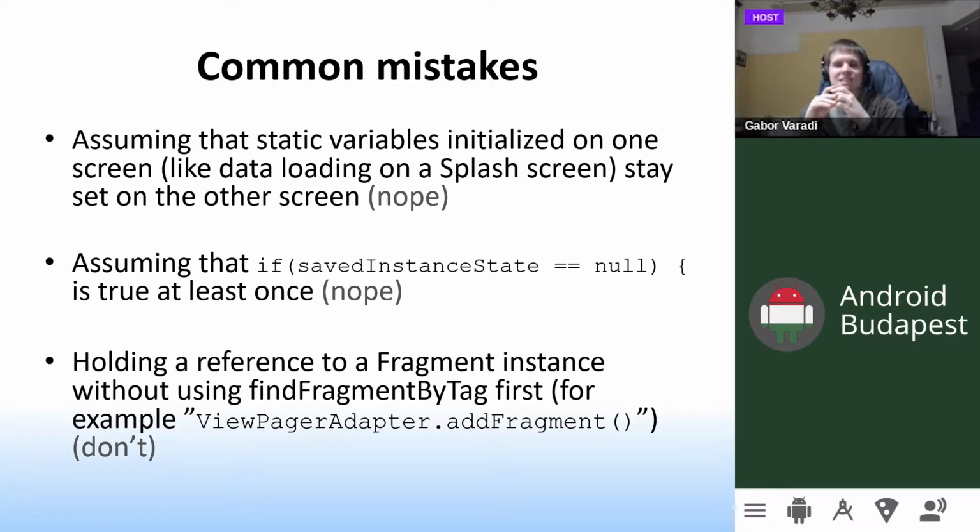I often see people trying to add fragments dynamically and then just return that fragment instance from getItem because they want to keep a reference to this fragment in the activity and talk to this fragment from the activity while it's also being shown by the view pager, but that's not how the view pager works. That's not how the fragment pager adapter works. So if you create the fragment inside getItem, then it will be correct.